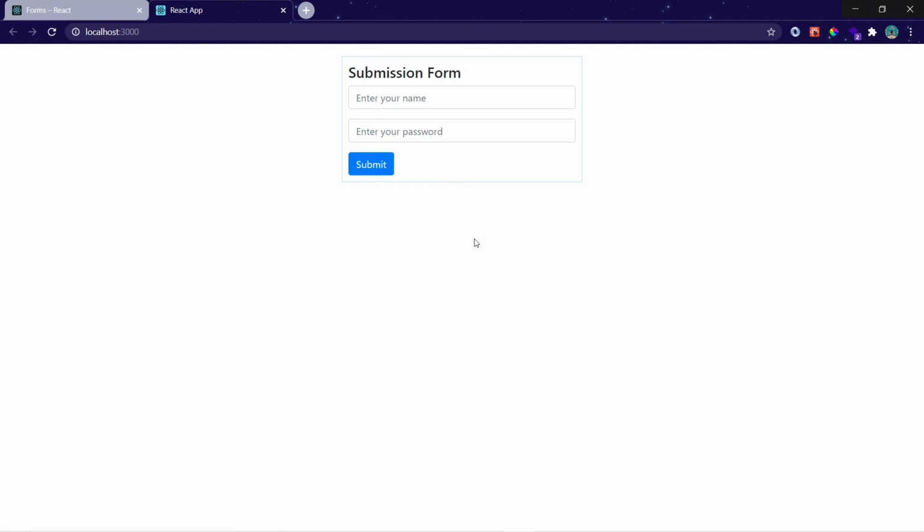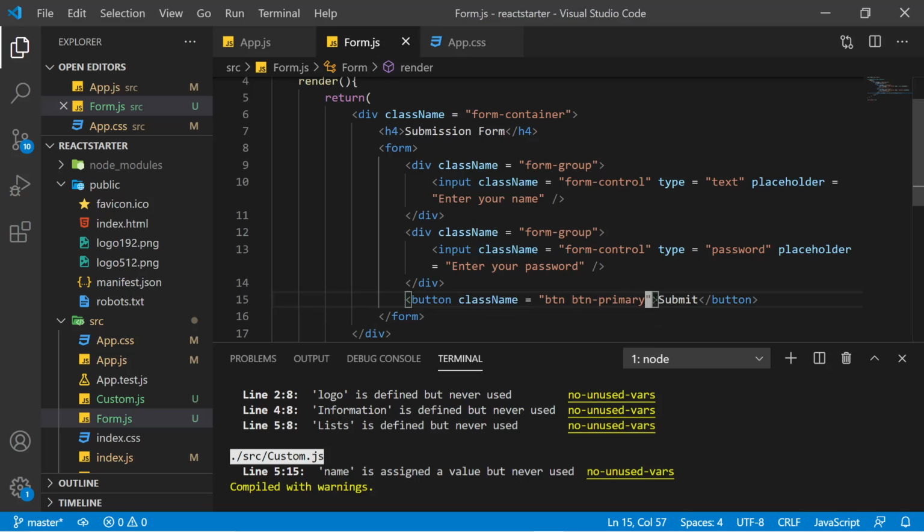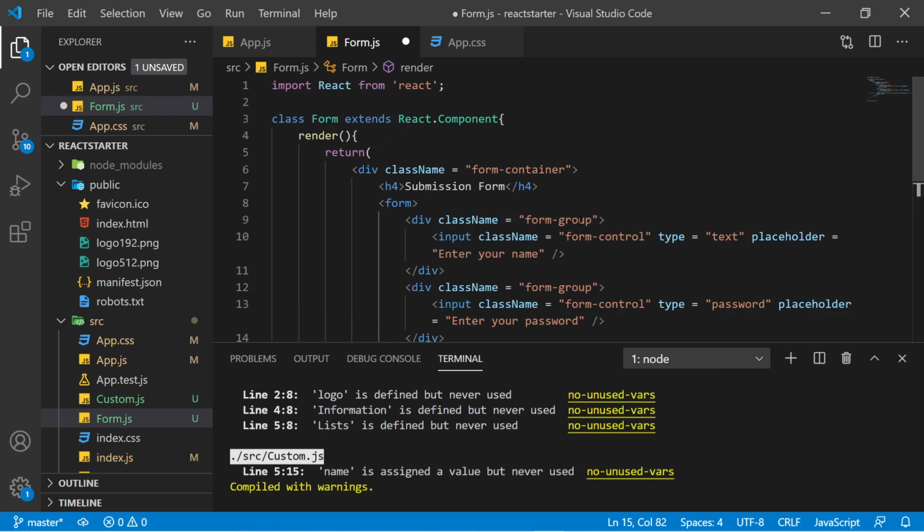Now what we're going to do is, when we click on this button, we will show some alert boxes. Let's do that. So you can create an onClick handler on this button, and when this button is clicked, let's associate one function to this. You can write handleSubmit. So let's create this function.